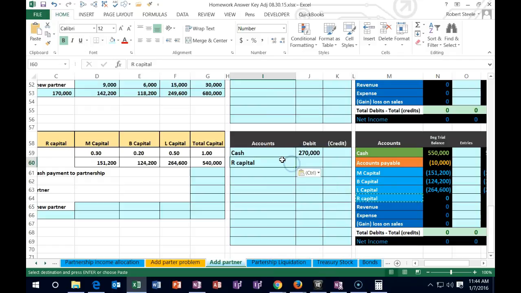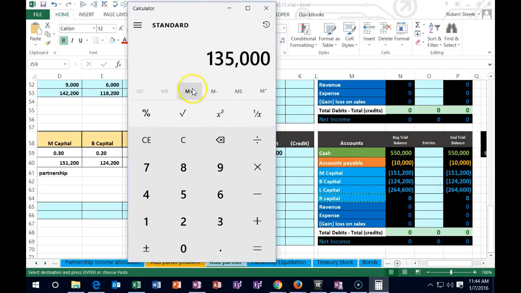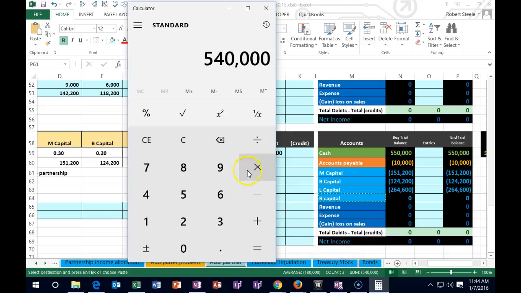So we know that we are going to credit the capital account, but the tricky thing is we're not necessarily going to credit it for the 270. We're going to credit it for 25% interest of the partnership. What is a 25% interest right now? Well, we know that the book value is the equity section. So if we took the 550 of assets minus the 10, that means that we have 540 of net assets. That's the same as the equity account, 540. Right now, times 0.25, that would be a 25% interest, 135.